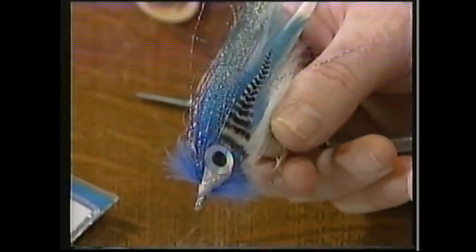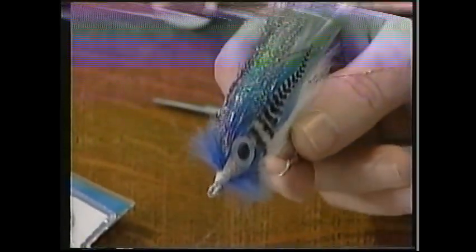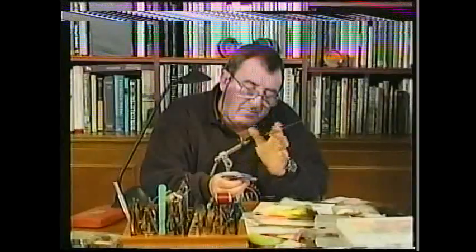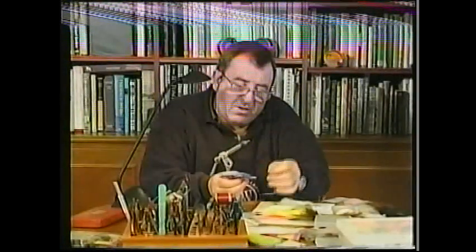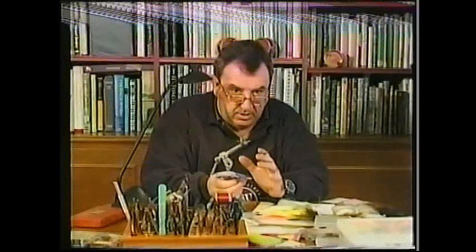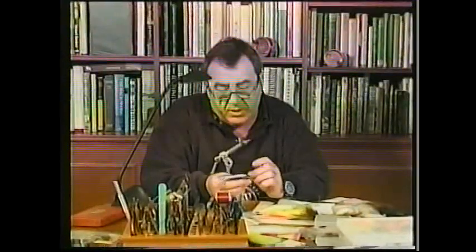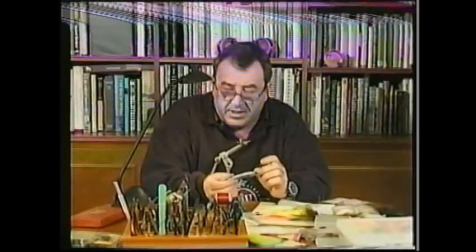It just creates that extra little bit of flash, an extra bit of life as the sun hits the skin of the little fish here and just reflects it and throws it around just to be able to create that little bit of life. Big eyes standing out saying, hey, I'm in trouble, I got to get out of here real fast. It's good stuff. That's what it's for. Never overdo it. You just need a touch.